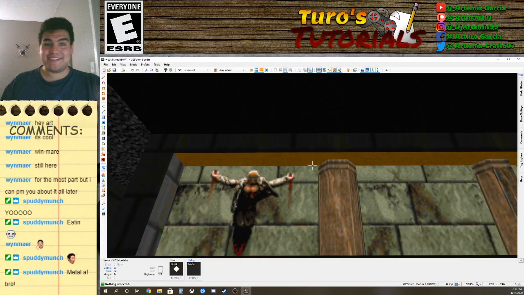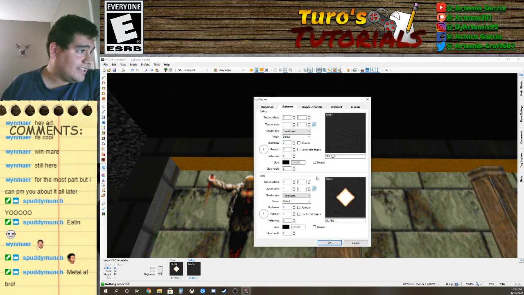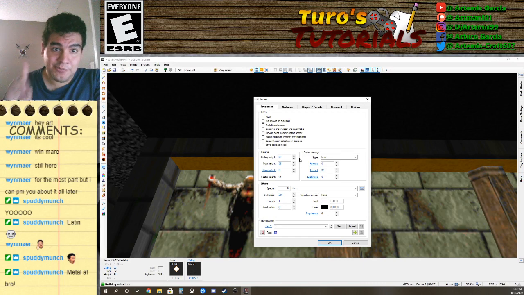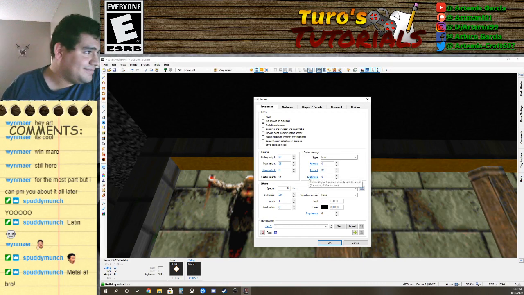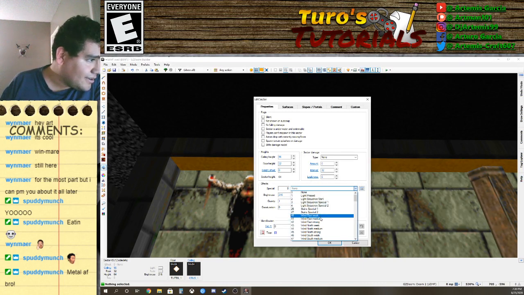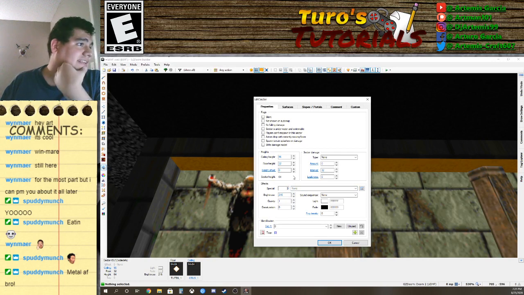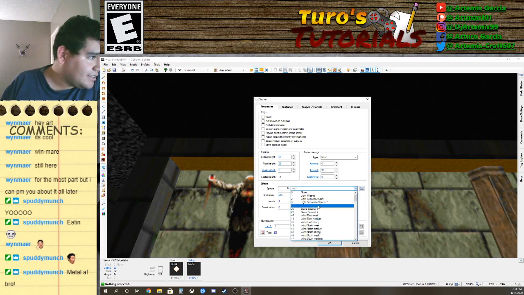Oh, and you know what would make this even freakier? We're going to left click it, and instead of it being just a simple light fixture, what we're going to do is make it flicker. So let's go to here. Light strobe slow, no. Strobe fast, no. Flicker, where's the flicker? That's a carry thing. We want a light duration, sound sequence. Floor height, ceiling height. You know what? Let's just do a sequenced. No, not sequenced.